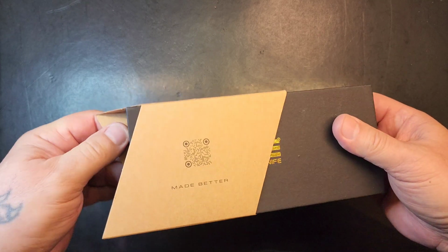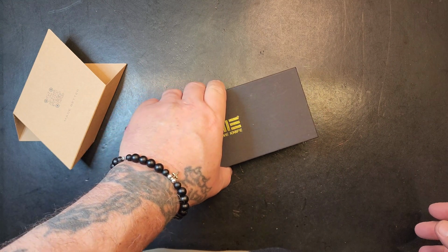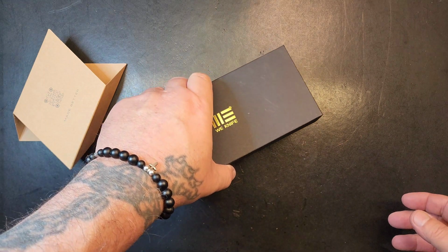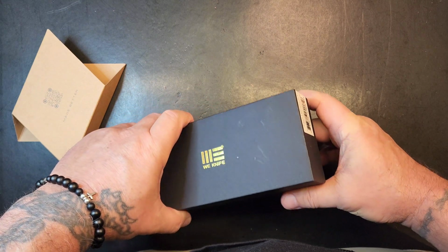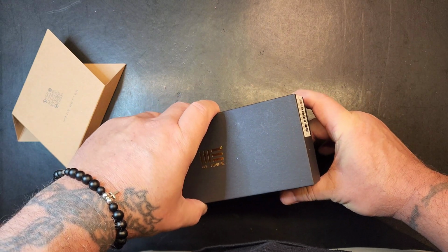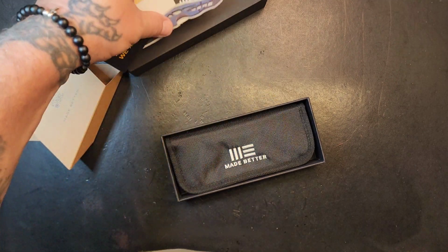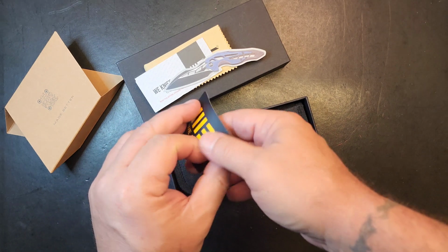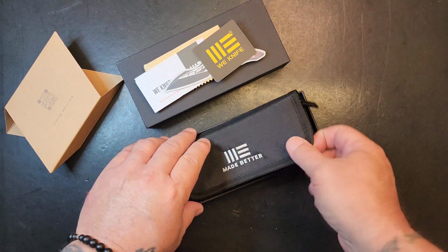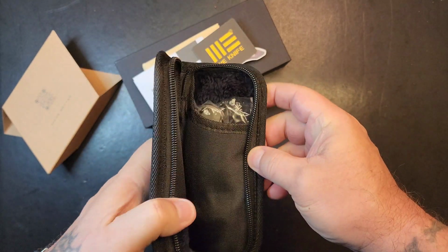But this one's kind of a bucket list knife for me because I really like my Praxis knives, and I wanted one of these titanium ones, but I just wasn't willing to spend $200+ for it. So I watched and waited and waited and watched, and my opportunity came to pick one up at a really good price. So here it is. And I am excited for this.